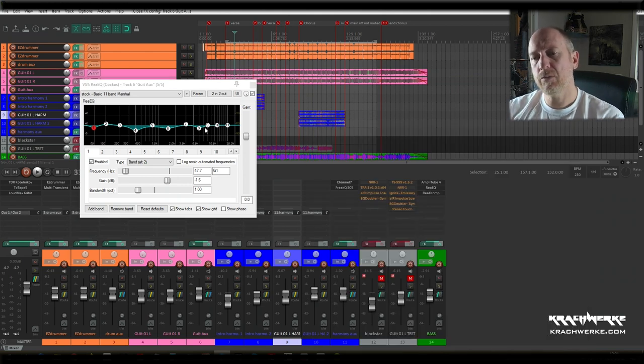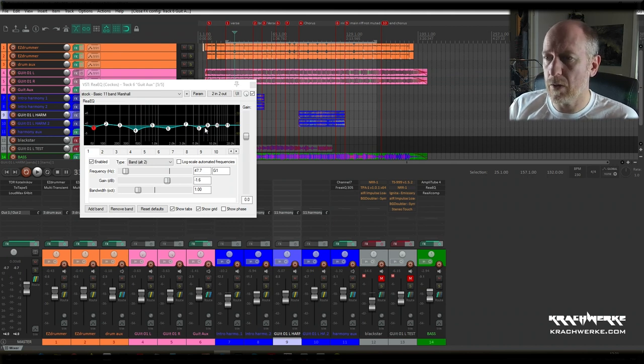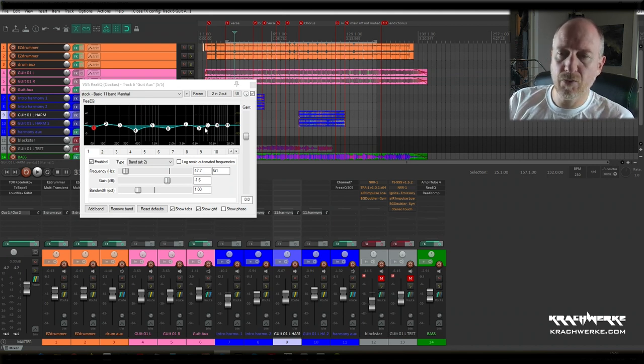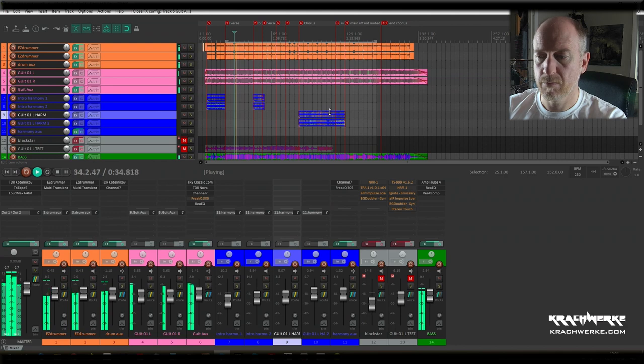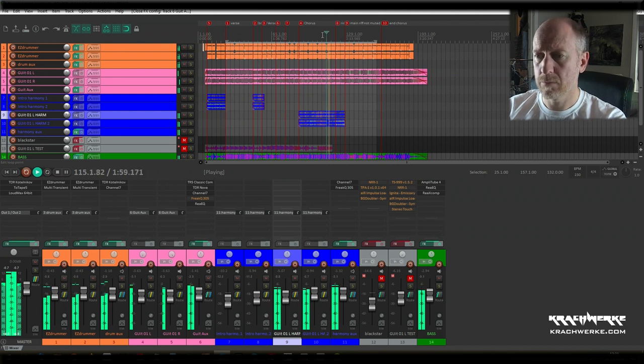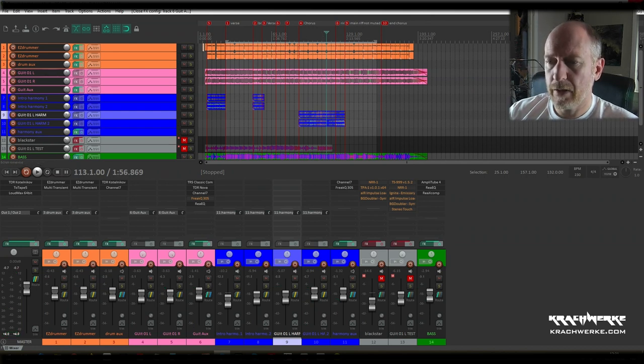So what I like to do is to make the big moves, the moves that really add the coloration in the mix, with things that mimic desk emulators or famous compressors that color. And then the final tweaks to the EQ are done in a quite clean, transparent kind of EQ, which doesn't color. So just if there's any final shaping to be done. And that is pretty much it. So there you go. That is the whole thing.